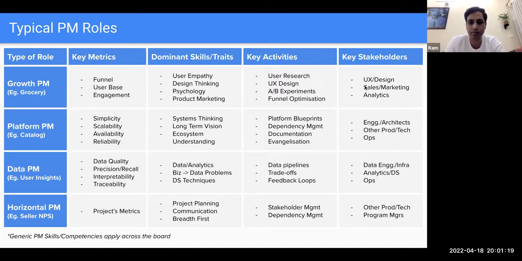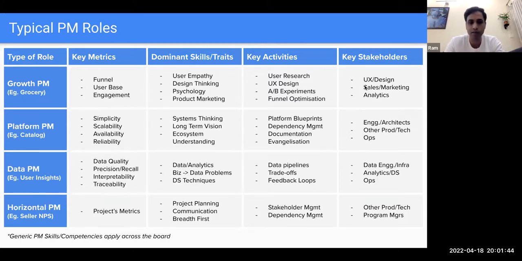So as a data PM, we work with a lot of analytics and data science folks in building these models and evaluating these models and making the right trade-off calls. A lot of times your models take a lot of time to build. Models might not be accurate for a lot of customer cohorts, and you as a PM need to help data scientists make these trade-off calls.